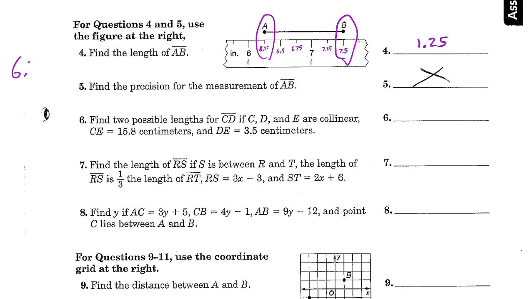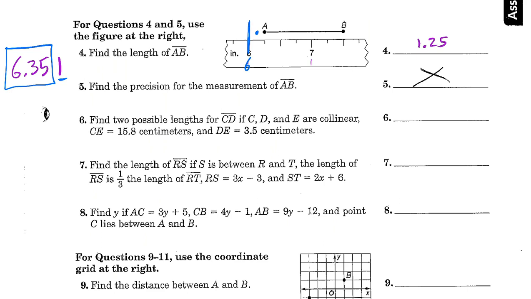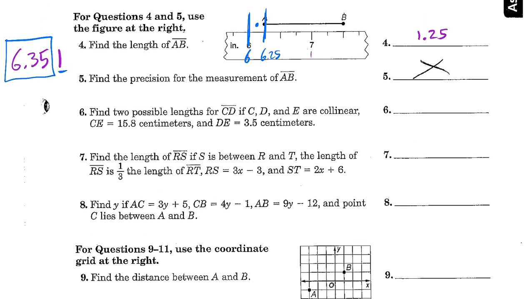When you say 6.351, what you're essentially saying is, I am super certain about these digits, and then the last one's a guess. So for example, if I was using this ruler here, I would say, well, I know that my precision is, like, if I have a dot here, I know it's between 6 and 6.25, but I'm guessing where in between. Or an easier one to see precision is if we had all these markers, like 1, 2, 3, 4, 5, 6, 7, 8, 9, 10, and they were all equally spaced.